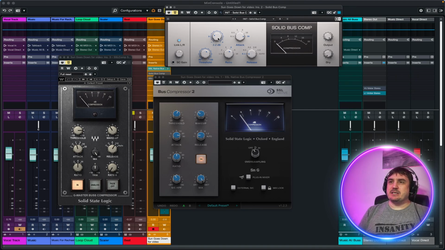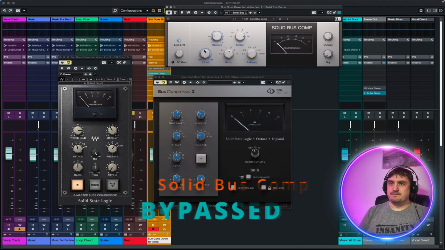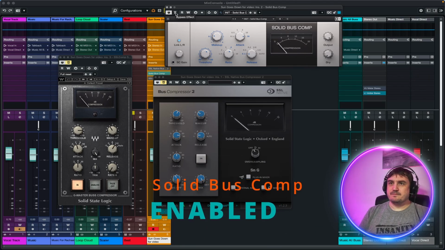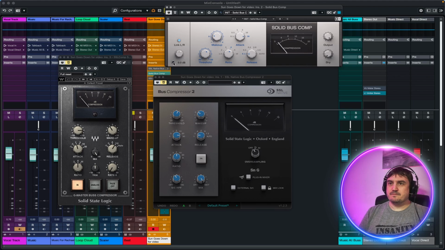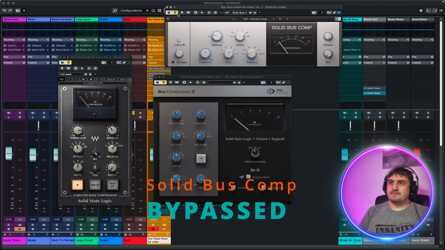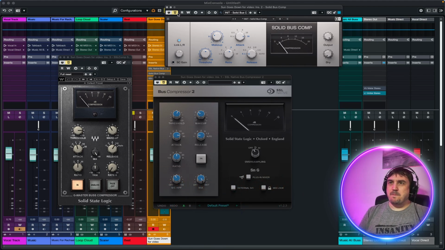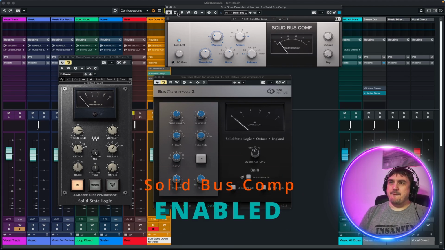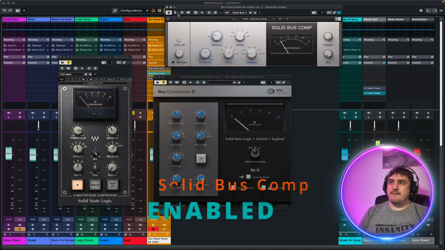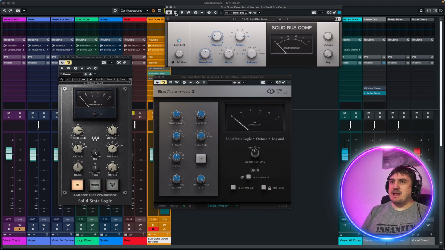So I'm going to set up these ones to do the same, and you can hear the difference between the 3 different versions. I don't know about you guys, but that just doesn't have the same feel to me.